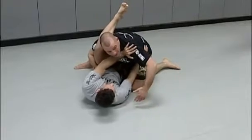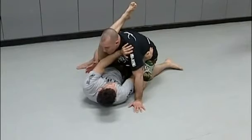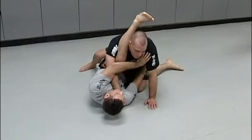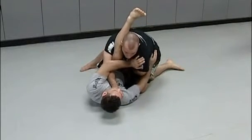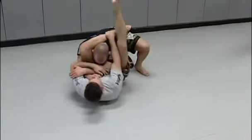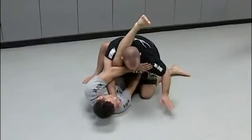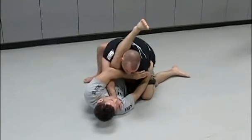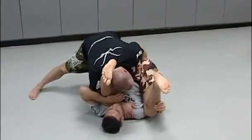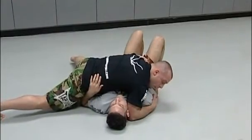The great thing about this pass is I have an option to go left or right. If I can't pass one way, I put my pinky next to his neck grabbing his traps. Make sure you bring this arm underneath before you unhook his leg — you don't want to do it before because then you get caught in the triangle. So keeping him trapped, bring this arm through. Now knee comes up, hands on the small of the back, we stack. Take this leg out, push with your chest, and there we are — cross-side position.